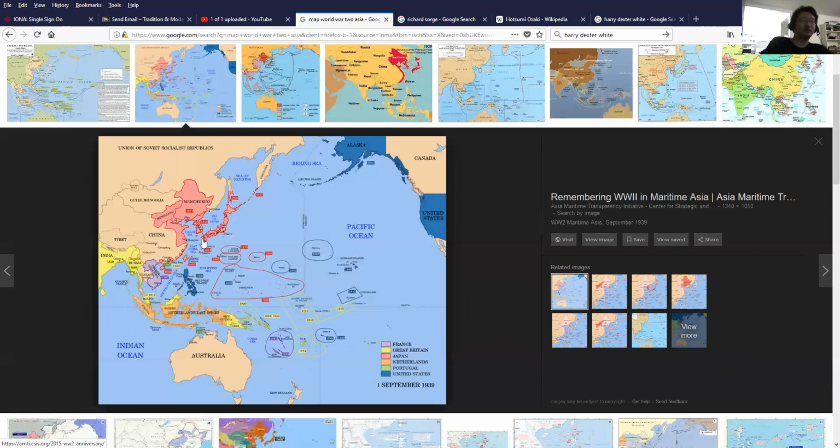All right, so what did the Japanese say? Well, the Japanese said that we are creating a new order in East Asia, Asia for Asians. We are going to kick out the Western imperialists. So the war that they fight is a war against American imperialism in the Philippines, against Dutch imperialism in the Dutch East Indies, and French imperialism in French Indochina, and British imperialism in Burma and Malaysia and Singapore.